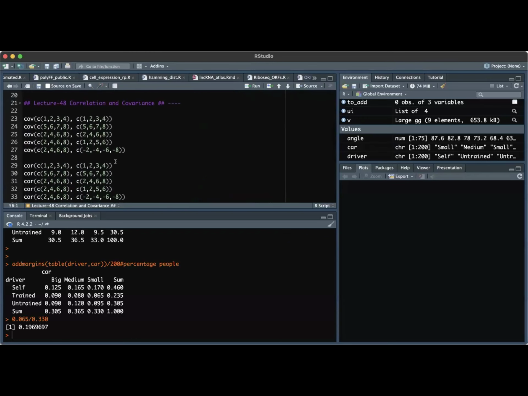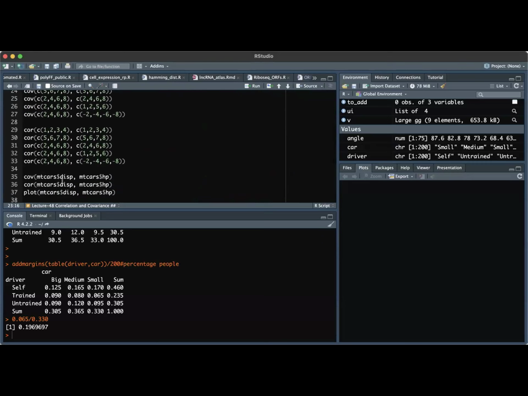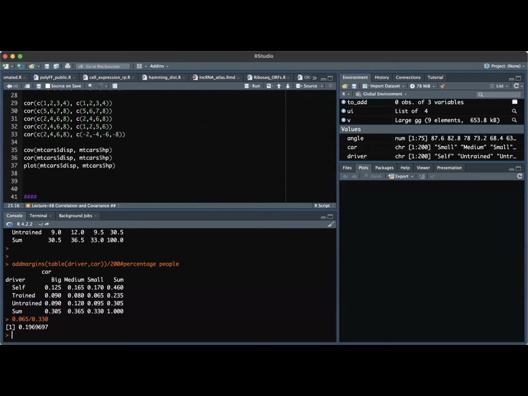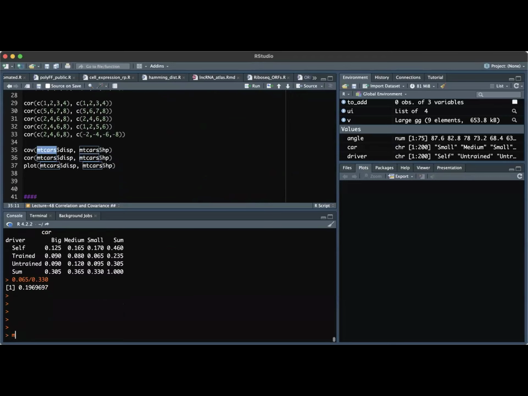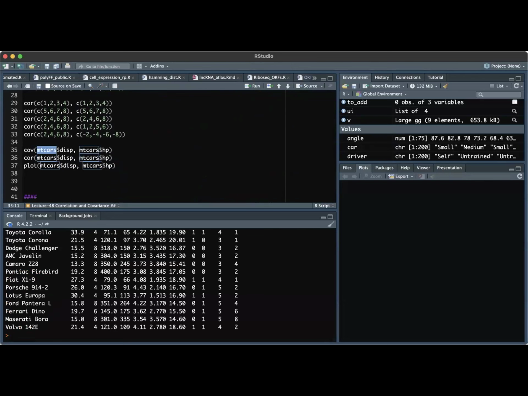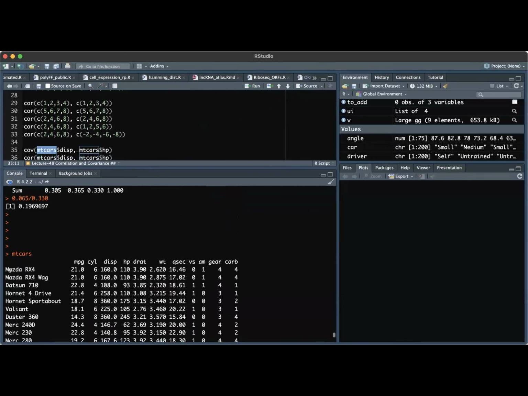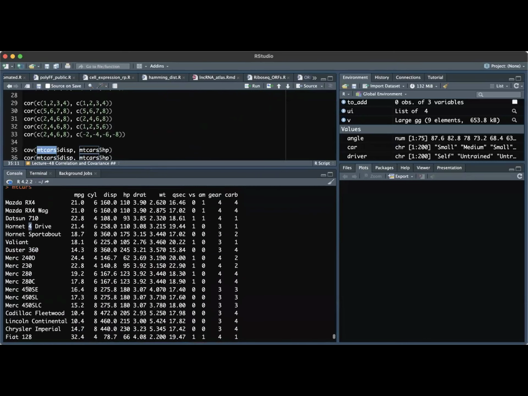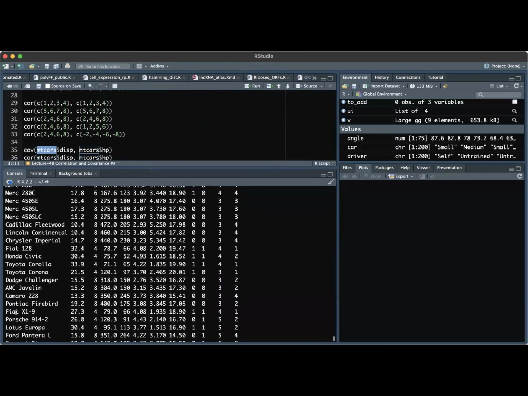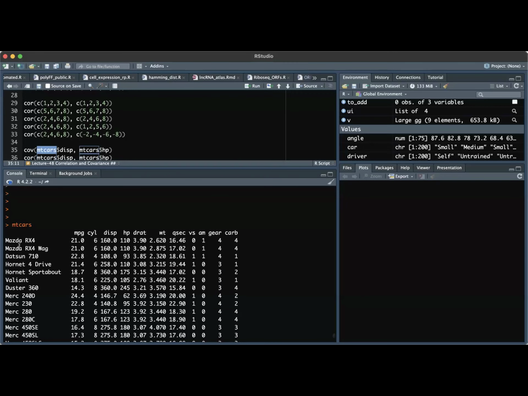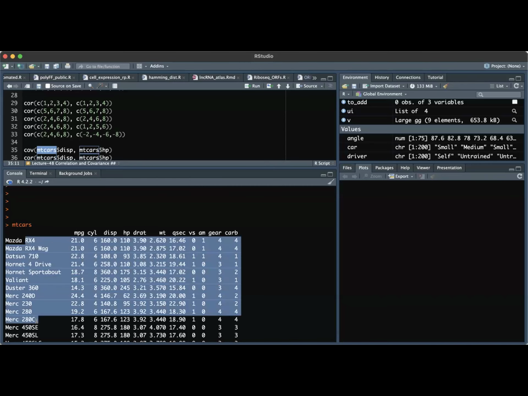And similarly, I could just show you about correlation. So mtcars is basically a data frame that is inbuilt in R. If you just type mtcars, it'll give you this data frame. This basically has different brands of cars, Ferrari, Porsche, Mercedes, all these types of cars. So this is one variable X.